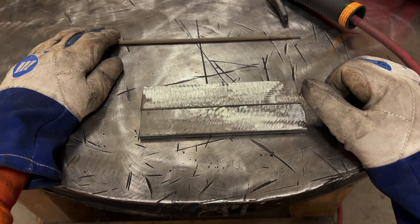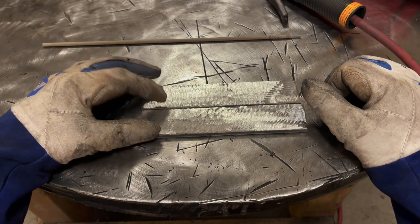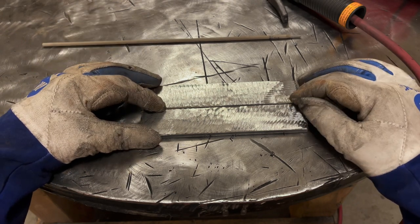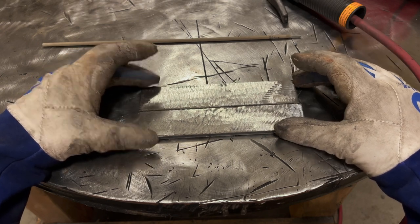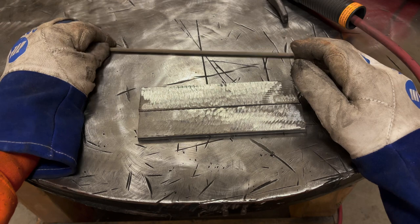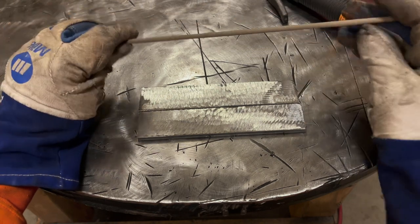Now, we're going to be using 1/8 inch rod. You can totally use 3/32 rod on this as well. So that's not an issue. If that's what you have, then you can make do. Just keep in mind, 3/32 rods produce a smaller weld than 1/8 inch.